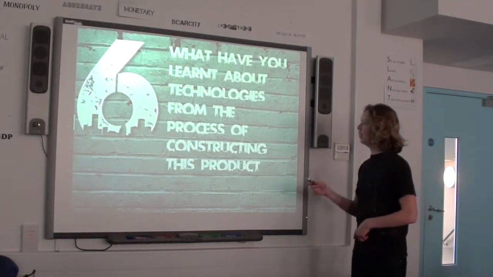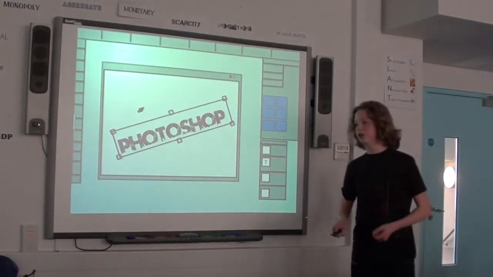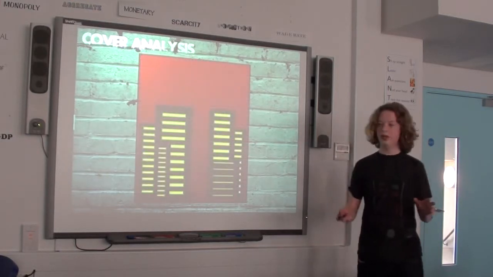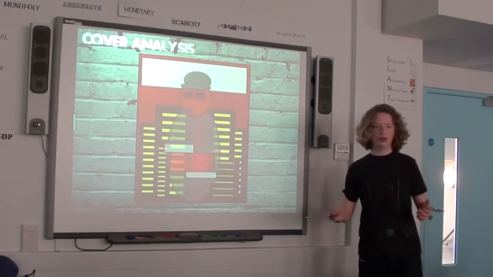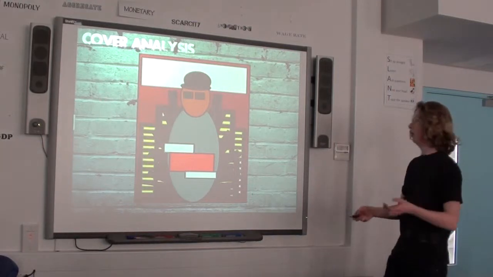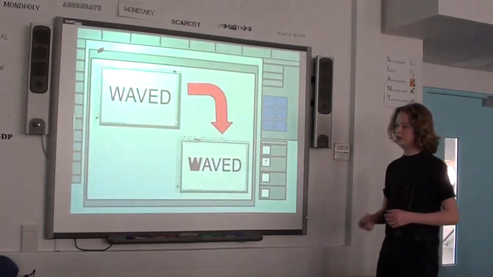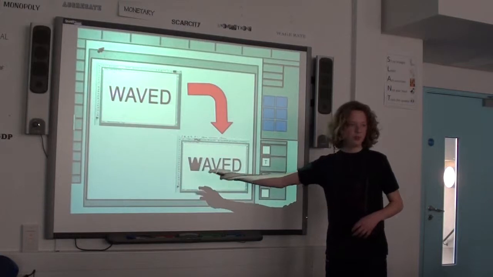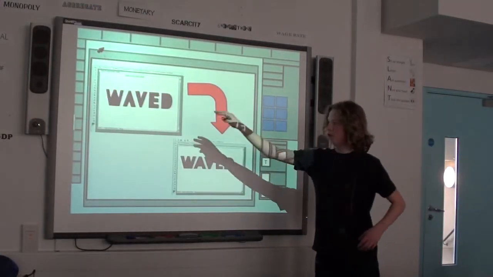In terms of new technologies that I've learned from the process, I want to talk to you about Photoshop. So, for example, to build up my cover, I started with an image of the Brooklyn skyline, and then I worked on my masthead, put that on, and then my model shot, my kicker, and then I illustrated out from behind my model, and then put on the barcodes and kickers, and that's how I constructed it. In terms of making the masthead, I started off with a general font, and then I filled it in using the brush tool and the paintbrush tool, and I proceeded to do so until you end up with a really rough version.